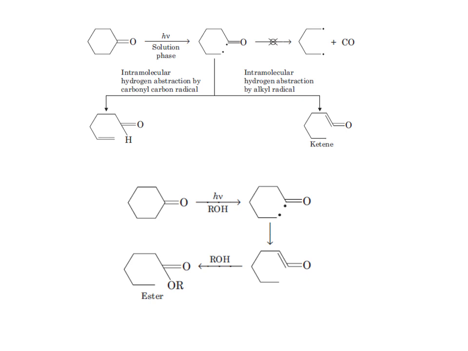So when the photolysis is carried out in the presence of a polar protic solvent, then the main species is the ketene, and this ketene then undergoes solvent addition. Then it gives the carboxylic acid if we use water as a solvent, and if we use alcohol as a solvent, then we get an ester derivative as a product. So you can see here, this was the cyclohexanone in presence of a polar protic solvent, an alcohol, and it produces this molecule. This is the acyl alkyl radical, and this acyl alkyl radical produces the ketene, and the ketene reacts with the alcohol molecule to give the ester derivative.